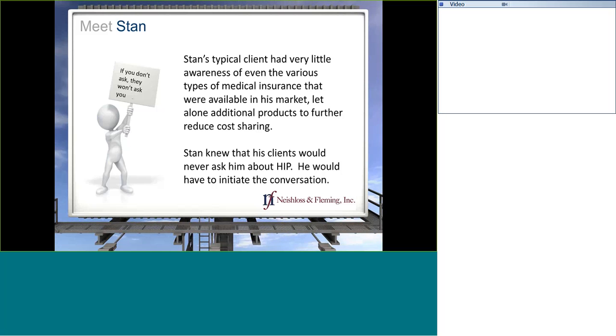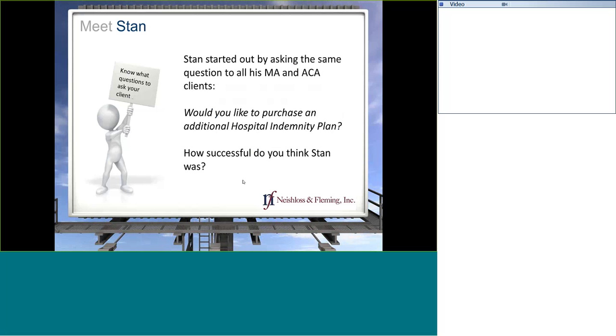And understanding this, he realized that expecting his clients to ask him about hospital indemnity plans or that type of exposure wasn't a reasonable assumption. That if he, as the agent, did not ask the consumer about hospital indemnity or that exposure and how they planned on covering it, they were not going to initiate that conversation with him. So he had to be the initiator in terms of that subject. So he then determined, okay, I've got to ask the question. Every appointment, I need to ask the question of my consumers.